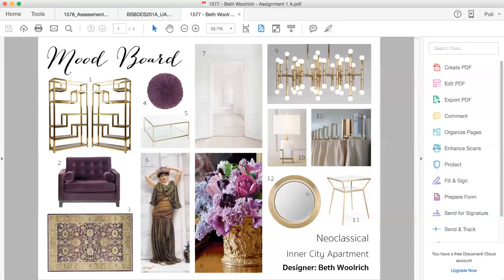Okay, number one is actually a 1970s piece from Italy. And this is part of my assignment where I found some of my references to be very time consuming and could lead to dead ends, because I used my sources off the internet. I really loved these pieces, but when I went back to the source, I couldn't find who actually designed them. I was only able to find who was selling them. So that is something that I have really learned from this assignment, is to make sure that my source is in place and I have the correct information before I commit to going down a certain road of making a design decision. So that was a valuable learning experience.